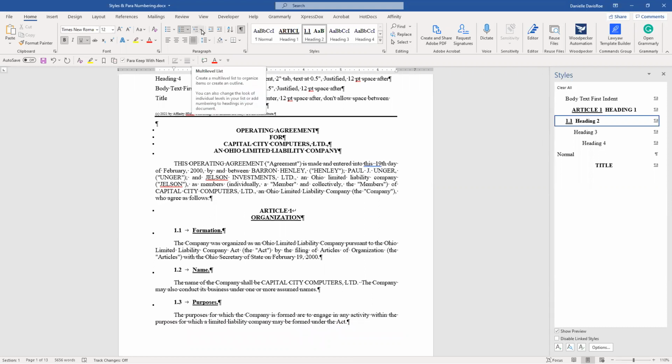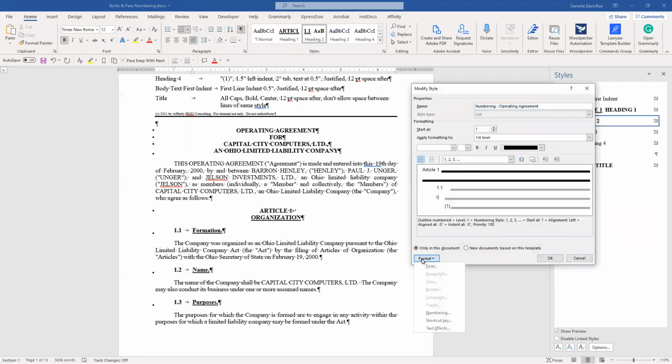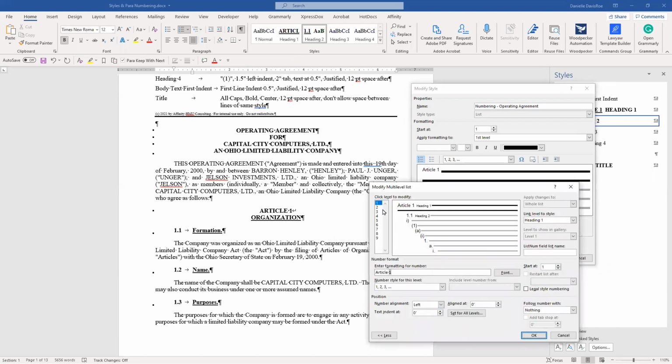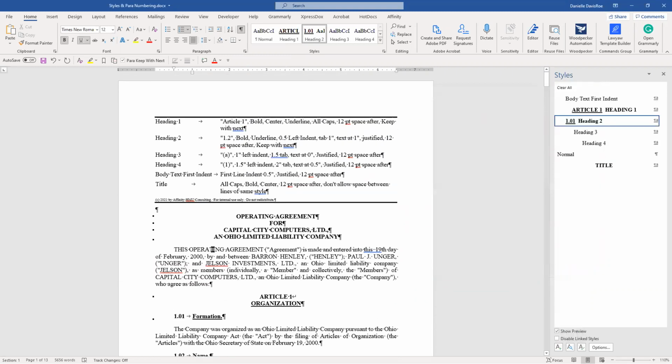Yeah, absolutely. There should be. If we go back to our multi-level list from the home ribbon, we right-click on the list style and we go to modify and we go to format and we go to numbering. When we come down here to level 2, I believe if we scroll down, we've got an option. Yes, right here. So if you select the 01, 02, 03, you could even do 3 digits here or 4 digits. And I click OK and OK again, that gets those zeros in there. So for those of you who need it, you just got to scroll down a little bit.